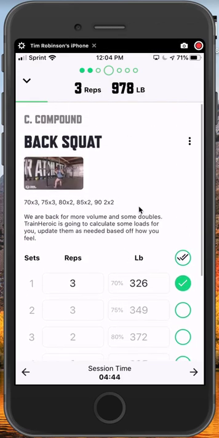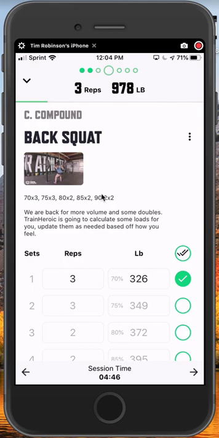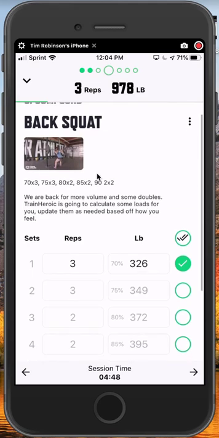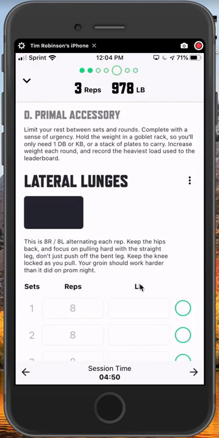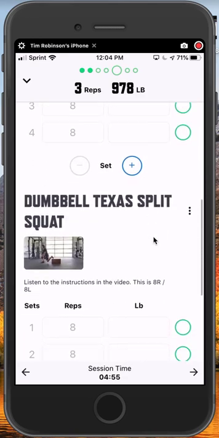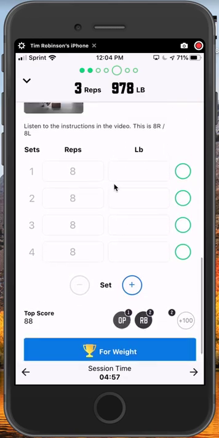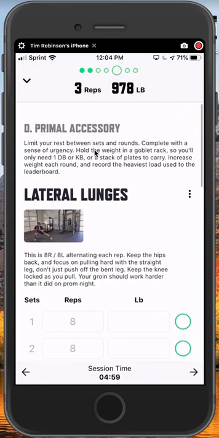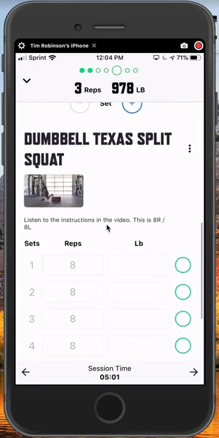Here's where your exercise notes come into play, Coach, and then again the video. We can just keep rocking. Obviously, if you finish these things, Coach, we'll automatically move you to the next screen. This is a cool one here, Coach. We've got a little superset here in the D block.